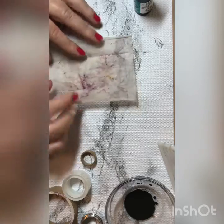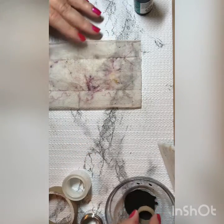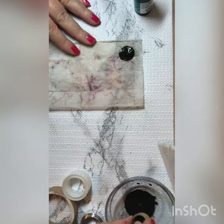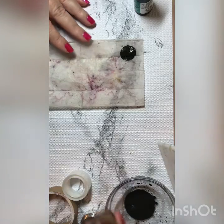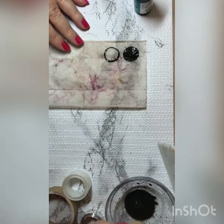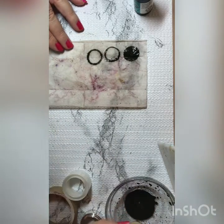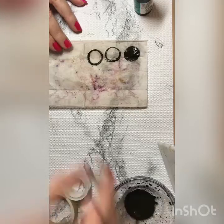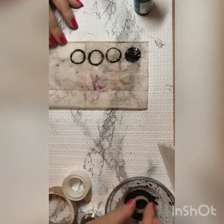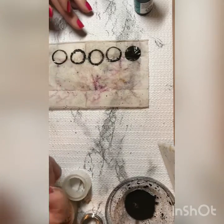Okay, maybe on this one, I think I'm going to be a little more deliberate. I'm going to use this smaller piece. Oh, look at that. It made a solid circle. So I actually have to blow through the bottom, otherwise it's going to make a solid circle. Which is kind of cool, but not what I was looking for.